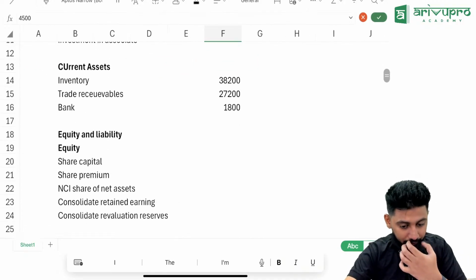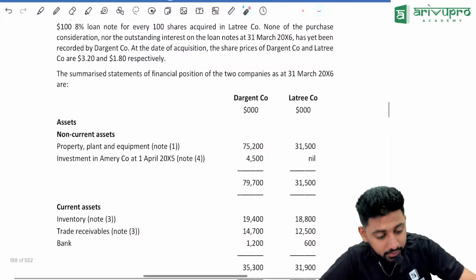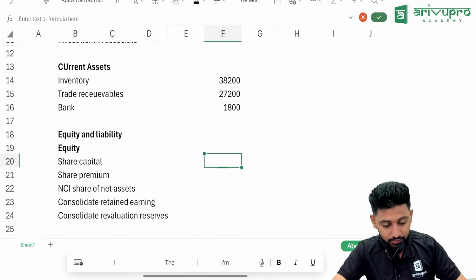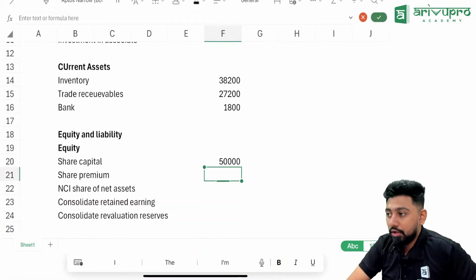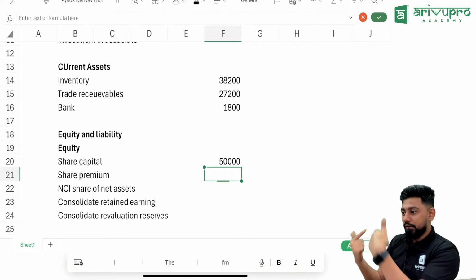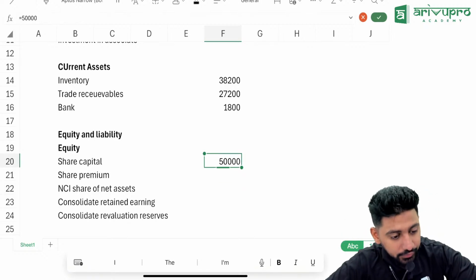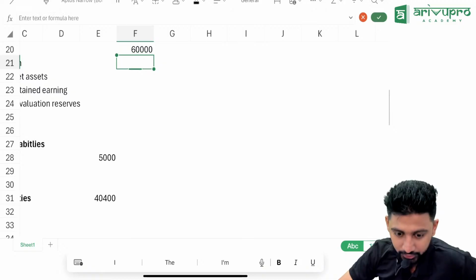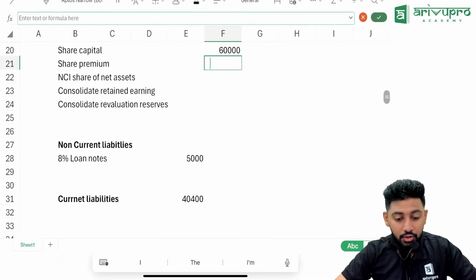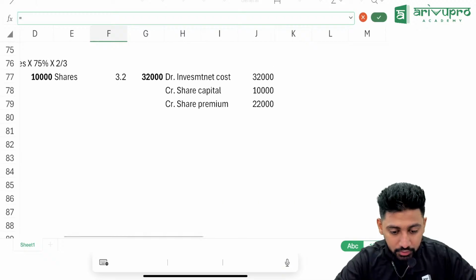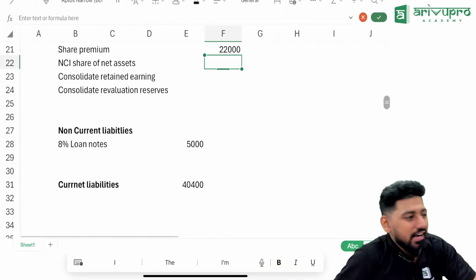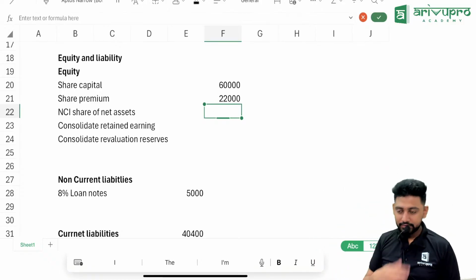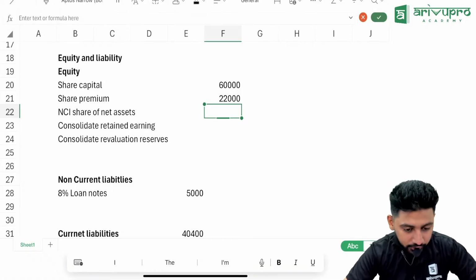Parent is issuing shares, so parent, oh, we've not taken parent share capital already. Our parent share capital should be 50,000. We should have taken it earlier. I'm so sorry, I missed it. It should have been 50,000, no share premium. Now the adjustment is the parent share capital is going up by how much? 10,000, therefore plus. Always try in the exam as much as possible to connect it to your workings. 10,000, making it 60,000. Your share premium is also going up by 22,000. That adjustment is done, and after that I will not look into that adjustment ever again.